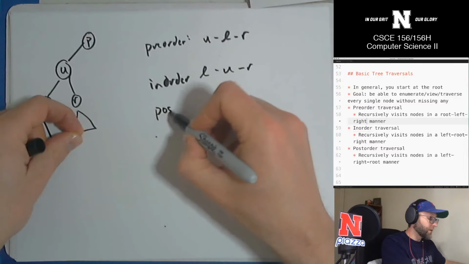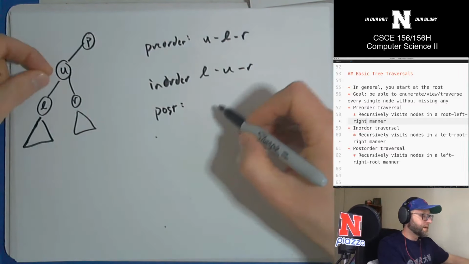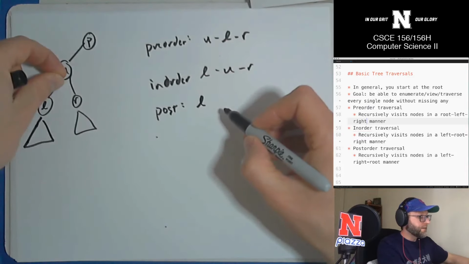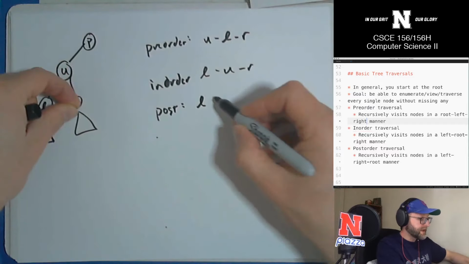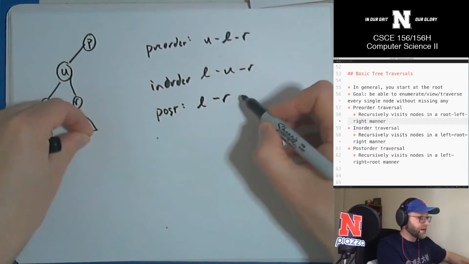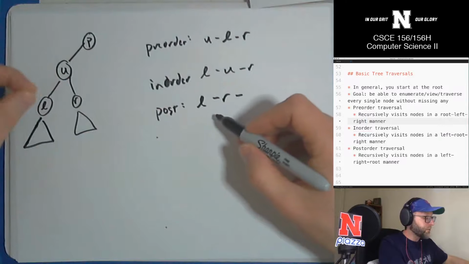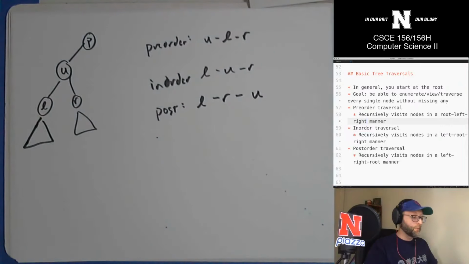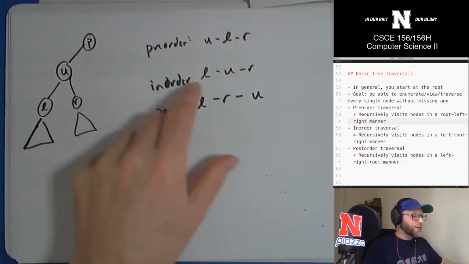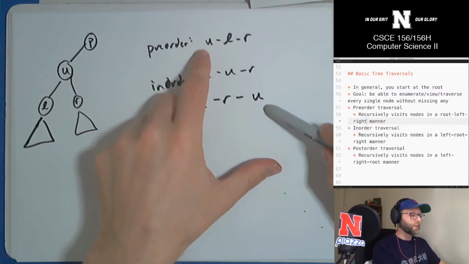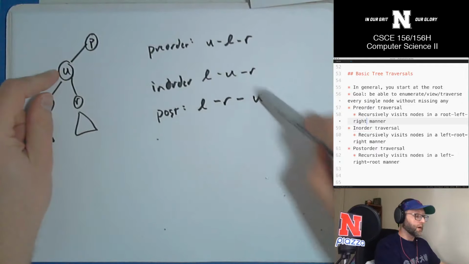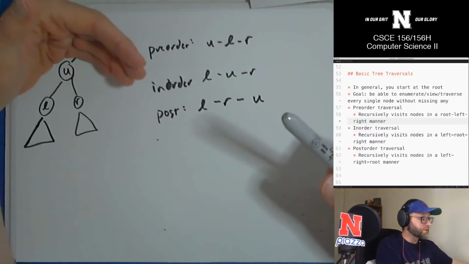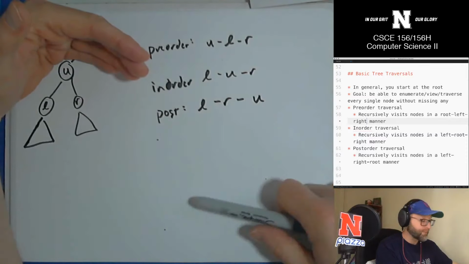A post-order traversal does it by going to the left subtree first, coming back, ignoring you for now, and instead doing the right subtree first and everything in it. And then finally, at the end, once I've explored the left, once I've explored the right, I explore and process you. The only difference between these three is when you're doing the root, right? When you're doing the main node here. It's not the root of the tree, but it's the root of the subtree rooted at that particular node.